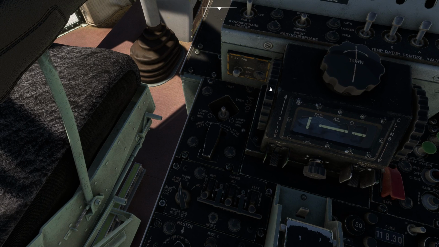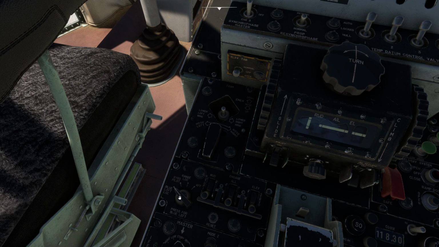Or if you use the trim controls, you can change the attitude of the aircraft in gyro pilot mode within limits. It won't continue descent, it won't dive you into the floor, it will just do a gentle descent, but it will do it according to how much you have rolled the control wheel there.